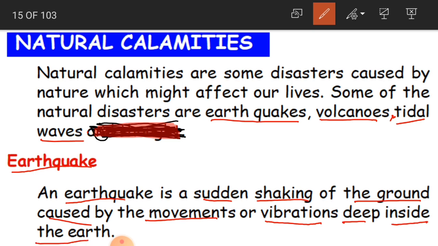So actually the earth rotates every day. Even though the earth rotates, we don't know the rotation. We are not going to move. Same like that, the earth also moves very slowly, and even that movement we don't know. But if there is a very fast movement all of a sudden, in the ground very deep inside the earth, then we are going to get an earthquake.